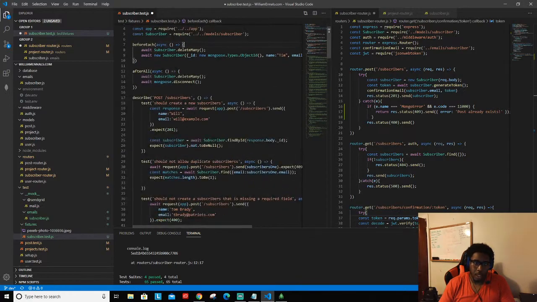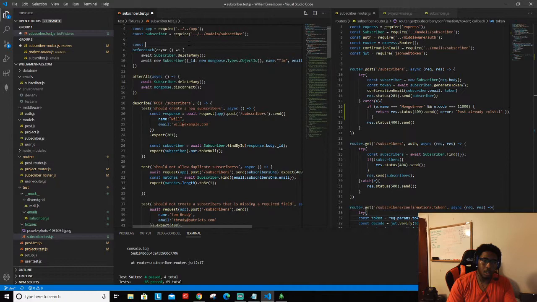So then what I need to do is say const subscriber1ID equals. The reason being, I might want to refer to the ID directly, and if I don't have it stored in a variable, I won't know what it is.